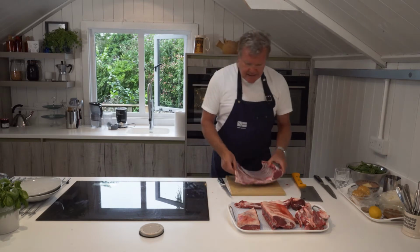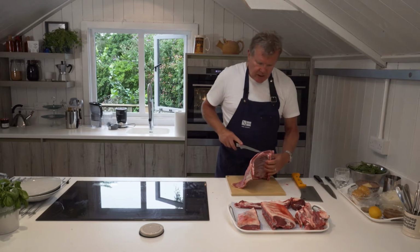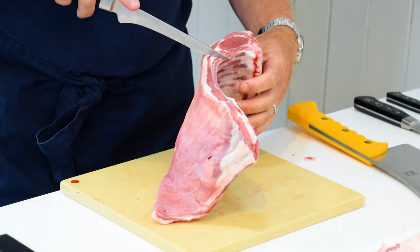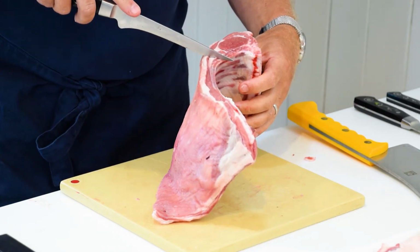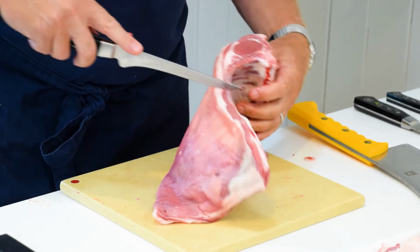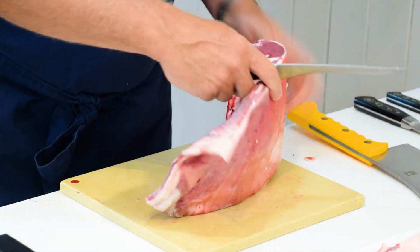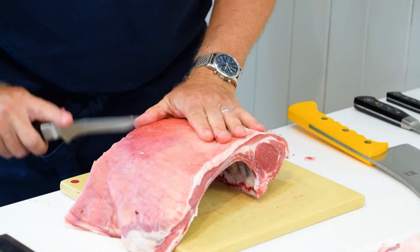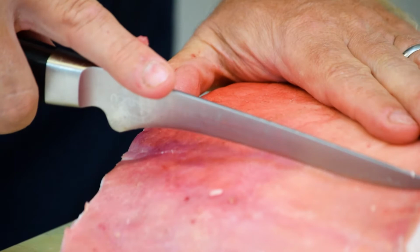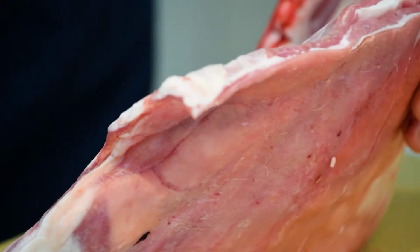And then this is the bit we're going to use today. Okay, so what I want to do is cut an eye above. So I really want to be about there. So make a mark there. And then on the other side, there, make a mark there. And hopefully those two will join.